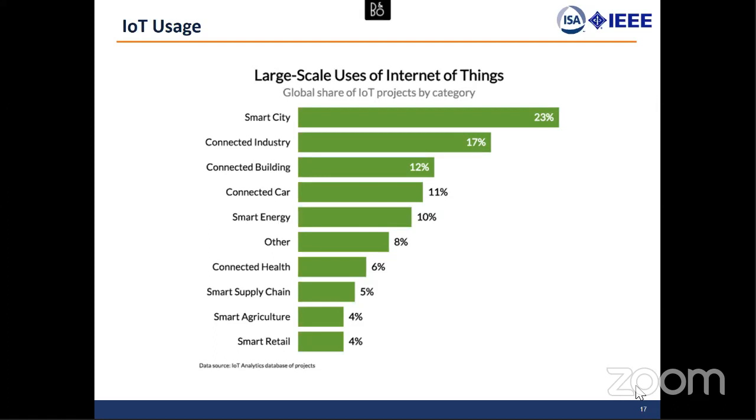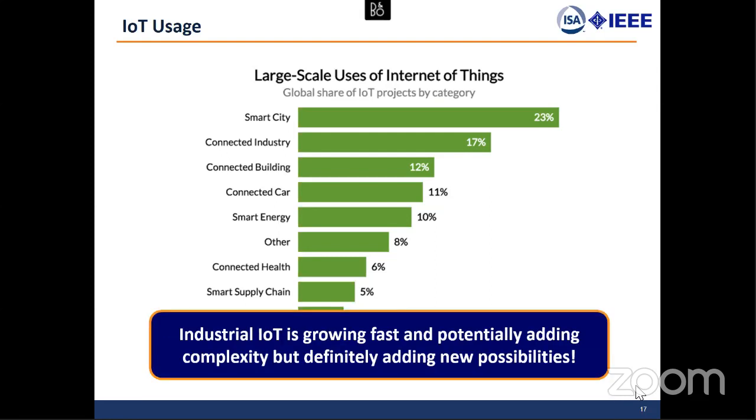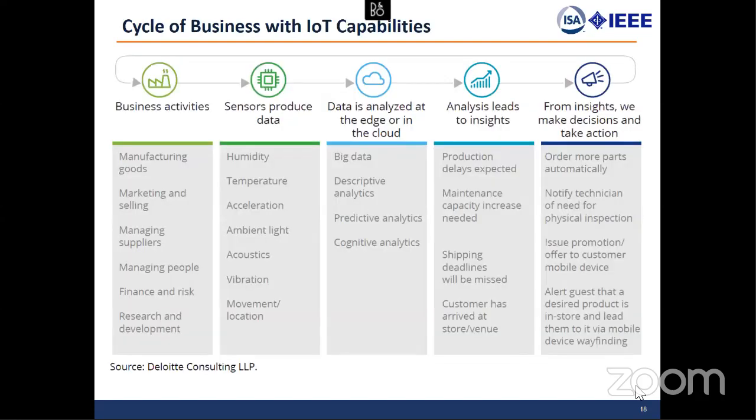But if you look at the rest, connected industry, so that's us, 17%, plus smart energy, another 10%. You can even look at supply chain. So a lot of it's home and retail, but a lot of it's industrial. So it's coming, and it's coming at us fast. With it, lots of complexity, because it's not simple. You look at all the data you're getting, how much data you're storing. But the possibilities are quite fascinating, what we can do once we figure out how to harness it and really use it for things that are going to be good and help us do better.